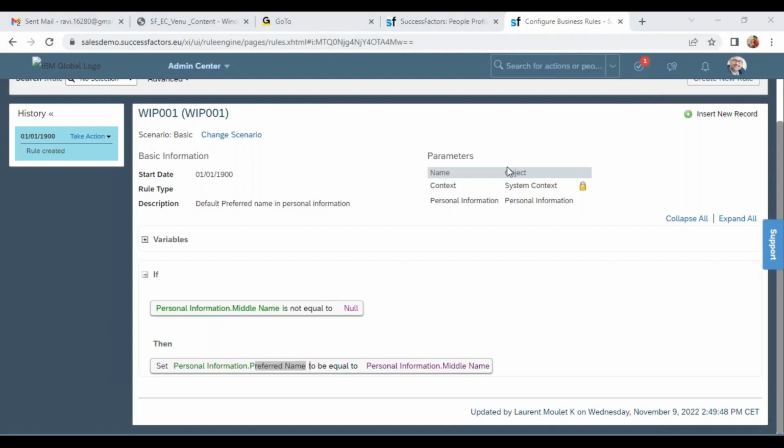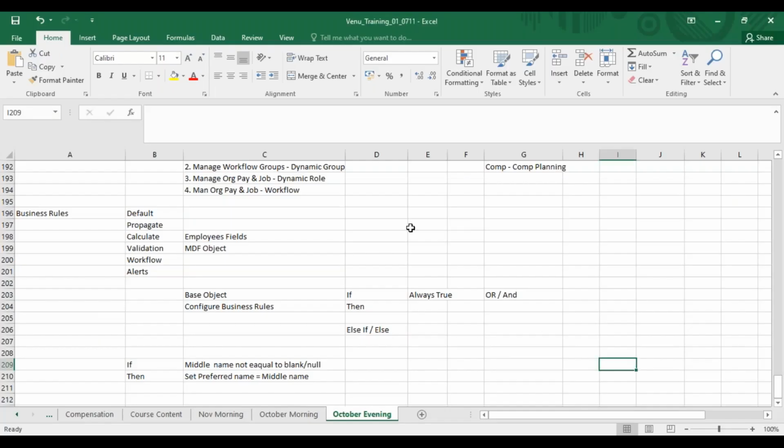Now, when you select the employee block as a base object, like personal information, job information, address information, and so on, since these objects are defined in the succession data model or in manage business configuration, you can assign your business rule in one of these sections.